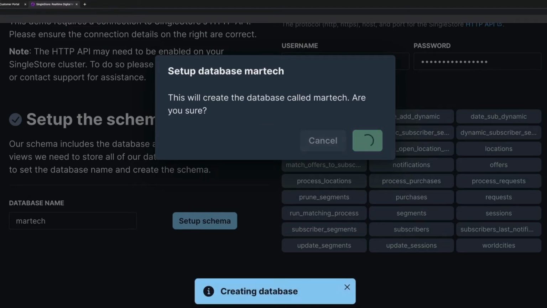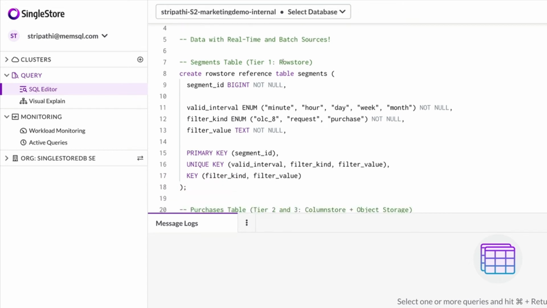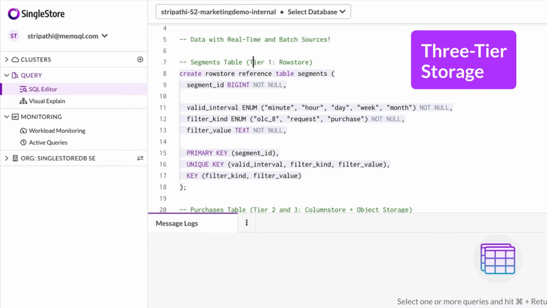So while it's doing that, let's actually jump in to the real-time and batch data and the tables that we're going to be storing it in today. So the first table that we have is customer segments, and we're actually going to store this in our Rowstore within SingleStore. So within SingleStore, we have 3 tiers of storage. The first tier of storage is an in-memory Rowstore.